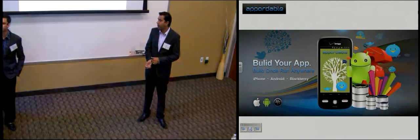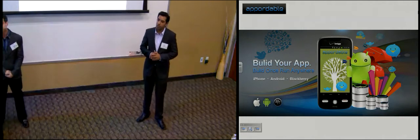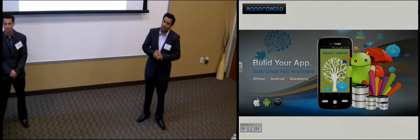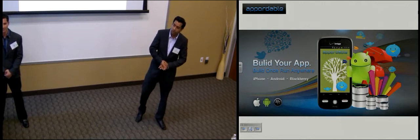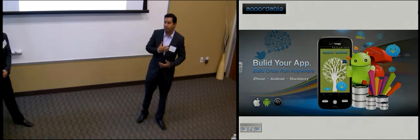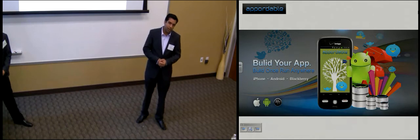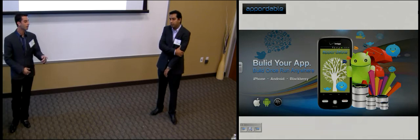The key is these apps are already built out. All we're doing is porting data into the working apps. It's pretty simple, and we're actually surprised nobody's really done it yet, and we're looking for some IP as well. It's actually very tough. Developing your own SDK is not simple at all. The part of developing an app is very easy, but our back end is very tough. We're developing something in our own language basically, and it's not impossible, but we've done it now. So it's something that's pretty groundbreaking.